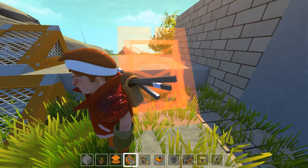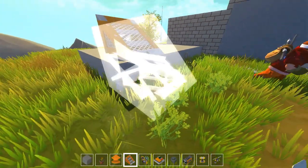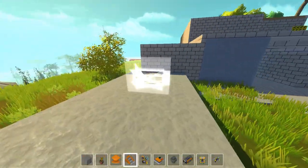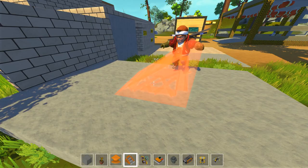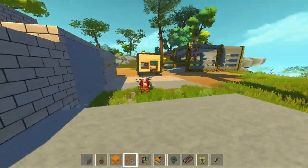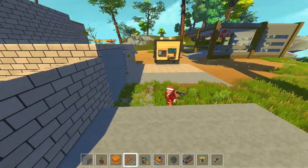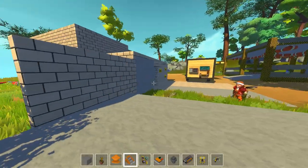But the thing is, I don't think that's gonna work. I think it's too steep, and this thing is too long. So this is gonna be a massive pain, because we're gonna have to make everything higher. We're gonna have to use multiple of these ones. We're gonna have to make the roof higher too. No, I'm gonna make the roof the same. It's gonna be the same as the second floor, basically.